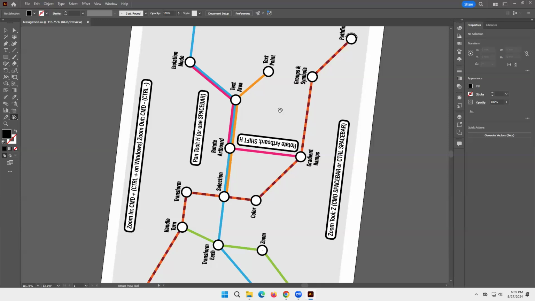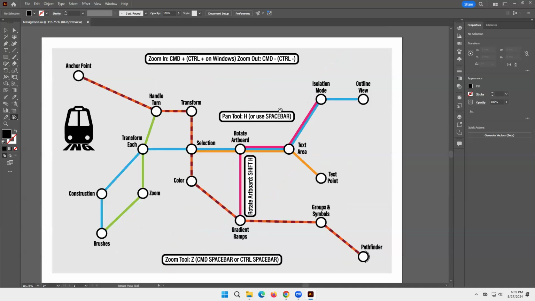And then when you're done, you just press escape, and it goes right back to where you were. Also, if you're on a trackpad, I don't know about you, but on my machine, I can just 2-finger pinch, you know, squeeze and open, and that will zoom in and zoom out as well.